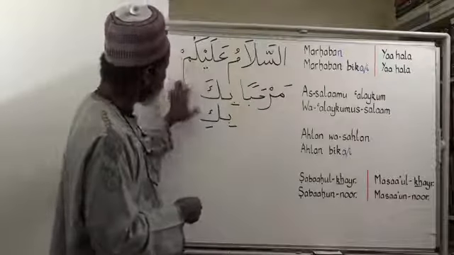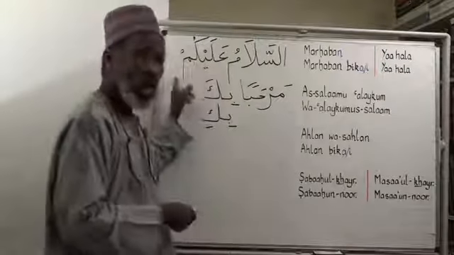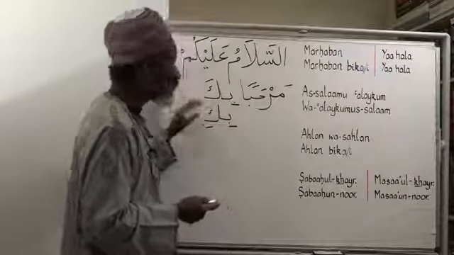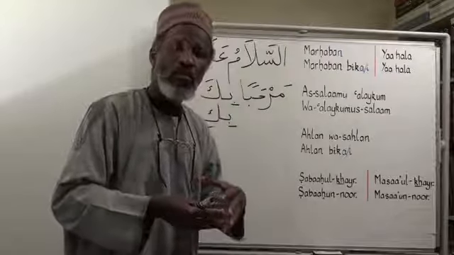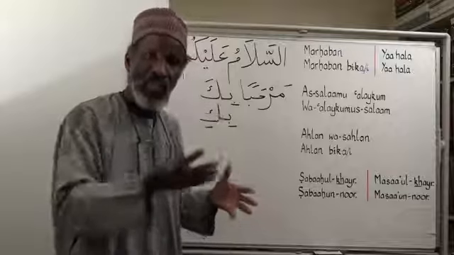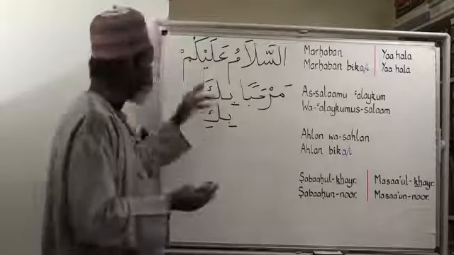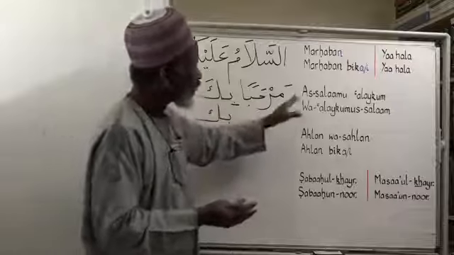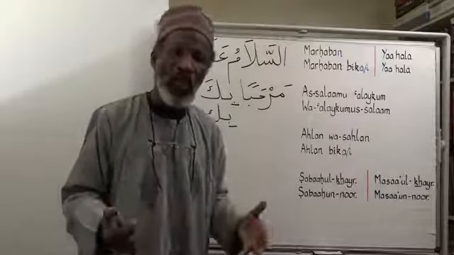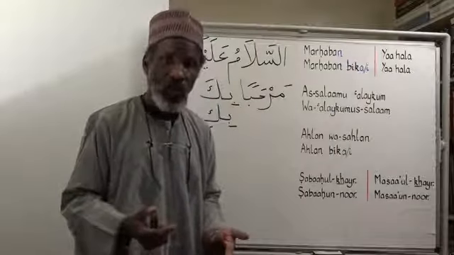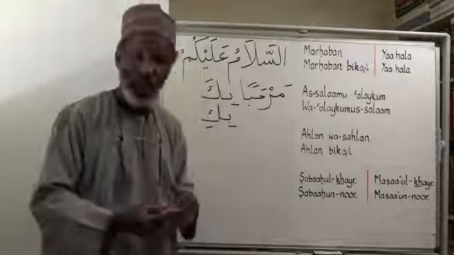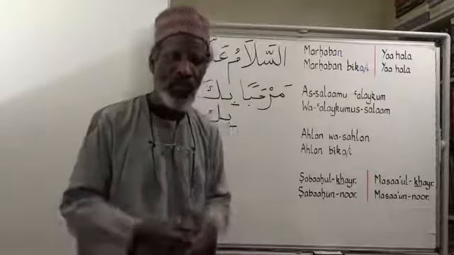But this symbol, I want you to compare to this, kum. The kum ending is also an attached pronoun, but this is telling us we are speaking to a plural, meaning more than two people, three and above. That's a plural. So kum. Now, when you say assalamu alaikum, peace be upon you, and there is only one person in front of you, why is it that we are using the kum ending, which is used for plural?